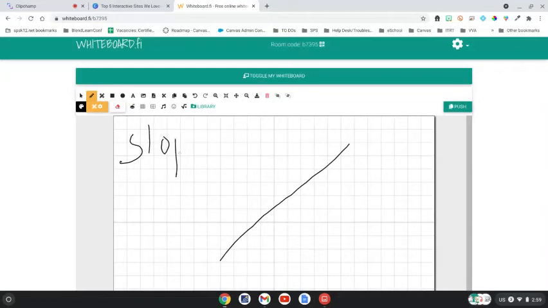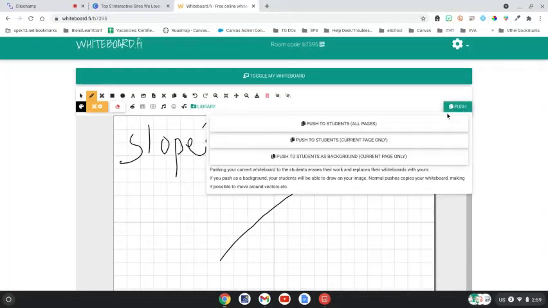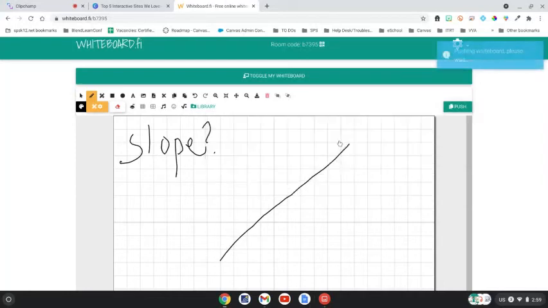And I'm just going to type with my mouse real quick and then hit the push button up here at the top on the right. You can push to all students, just the current page, all pages, or you can push to students as a background for their current page. So right now I'm just going to push to students the current page.